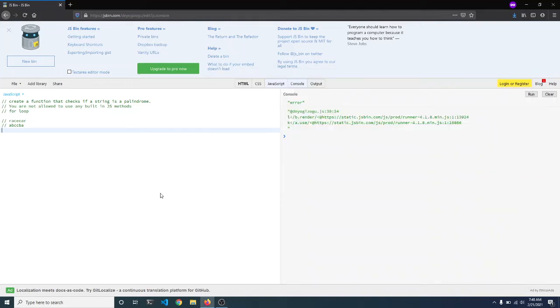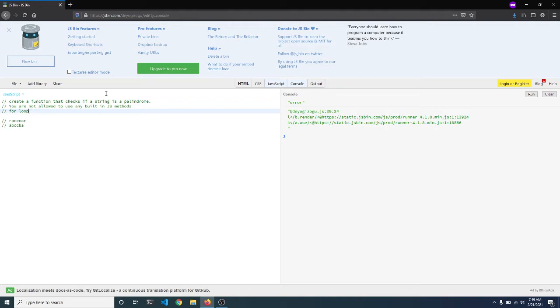I just want to do a quick video on how I thought through and did the function to satisfy the common JavaScript interview question of creating a function that checks if a string is a palindrome. A couple caveats: I'm on a Discord and we were talking about this, and in this specific case, we had a couple caveats to make it more fun. You're not allowed to use any built-in JS methods, and you need to use a for loop. This part may not have been factual in the interview, but that's what we were talking about in the Discord, so that's why I'm going to do it that way.